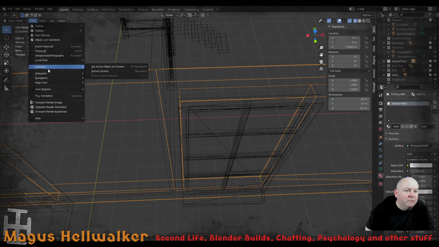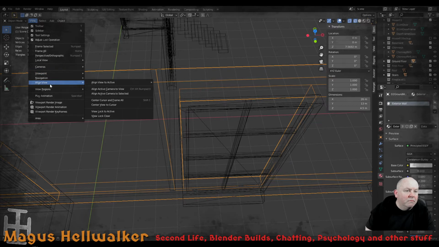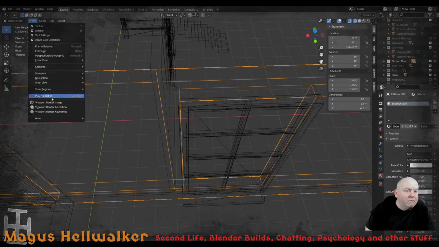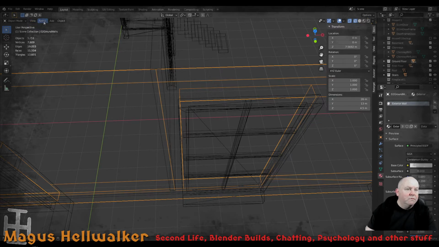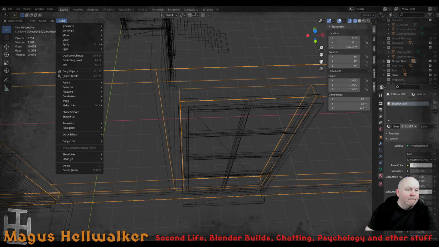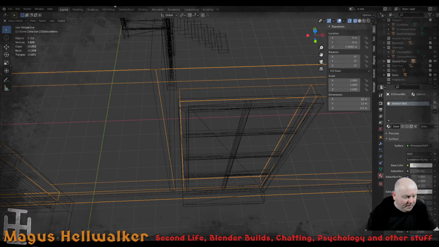Q. I don't know. I'm just looking through the menus to try and find out what those keys do. I don't know whether it's on here.